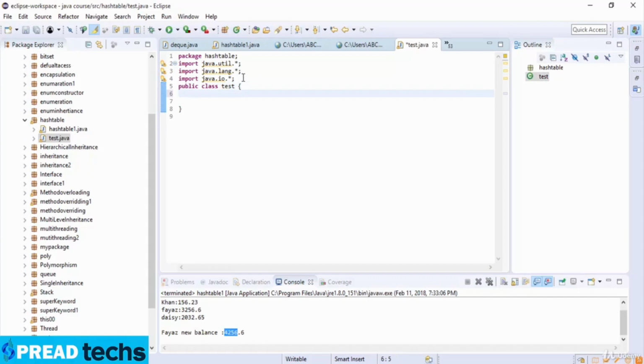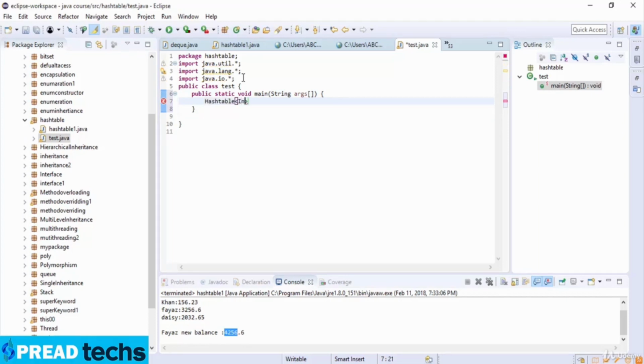Now I just go to the test class, and here I write public static void main, which is our main method. Now here I just write the code for hash table.